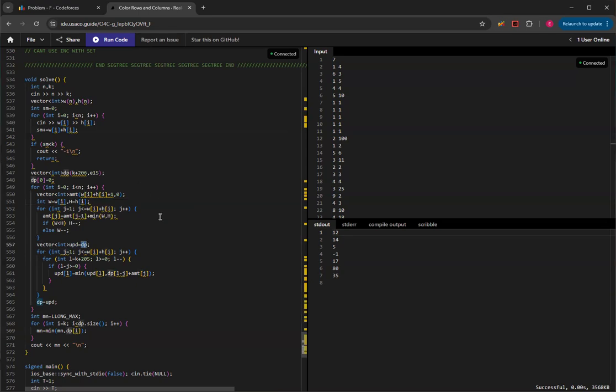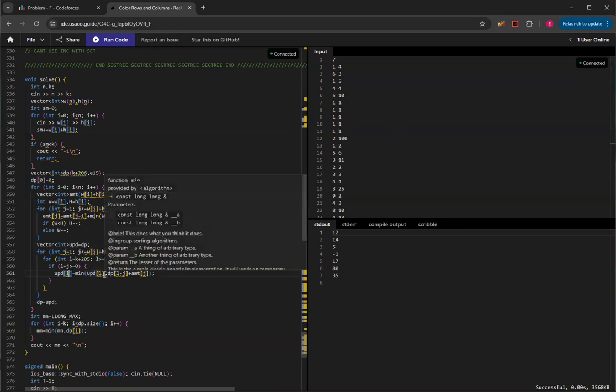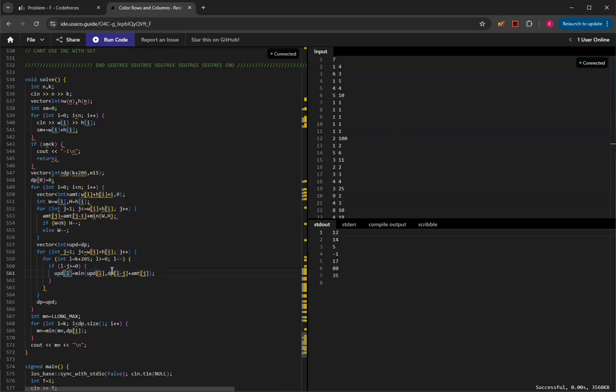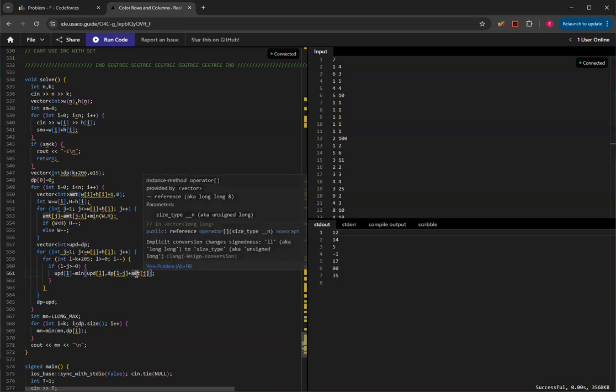And then you go through each possible amount, and then you go through in reverse from K plus 205 down to 0. Then you see if L minus J is greater than or equal to 0. If it is, then you can update it as the minimum of the current update of L and DP of L minus J plus the amount of J. This has to be the old DP array, because you can't use the updated values.